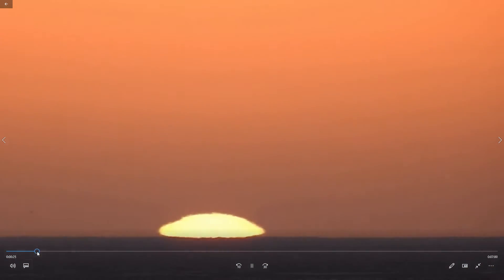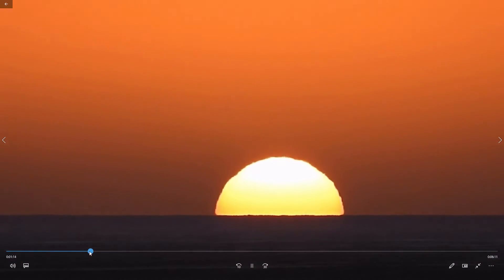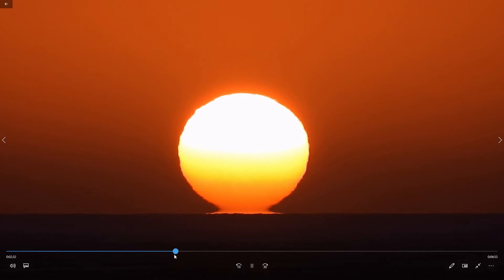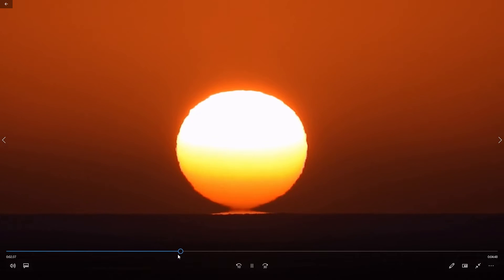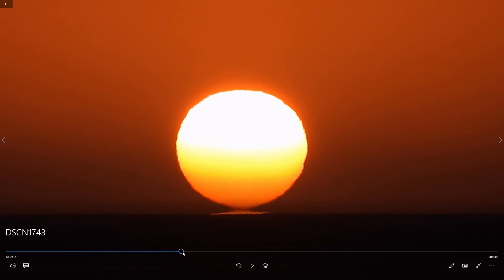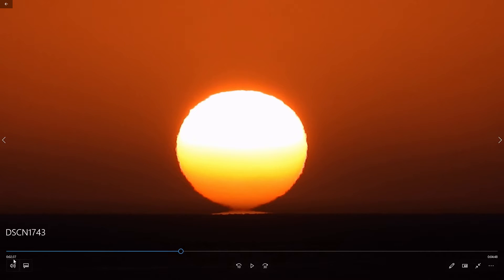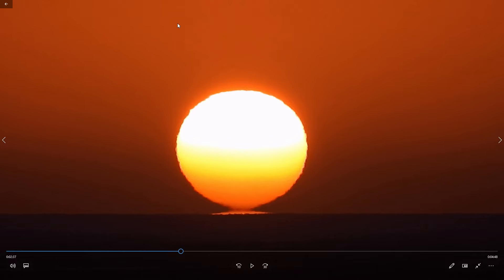I'll play the whole video later, but right now I'm going to skip forward in fast motion and find out where the Sun fully separates. It's somewhere around 36-37 seconds - so that's 37 minus 13 equals 2 minutes 24 seconds. We predicted 2 minutes 23 seconds, and in Wolfie's video it was 2 minutes 15 seconds. I calculated it should be a few seconds different at a different latitude - and it is.